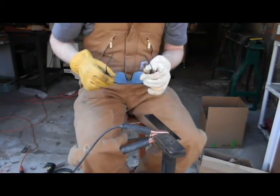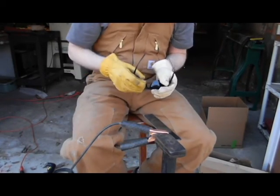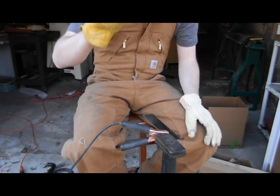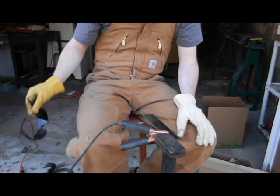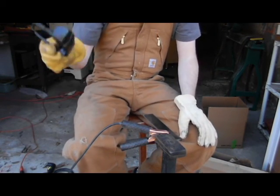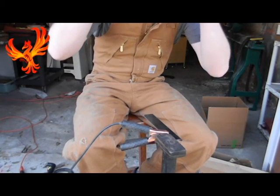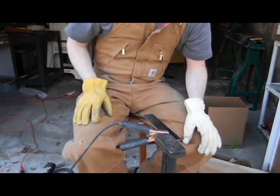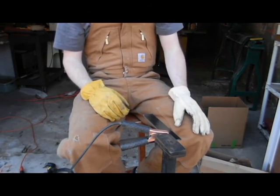Okay, we're all set up here to do some plasma cutting. Make sure you've got it grounded right on your work piece there. Make sure you're wearing goggles. Obviously, I'm not the safety expert here. If you're going to get a tool like this, read the safety instructions, is something I've never done, but because I know you need these glasses, which are super dark and make the sky a nice dark green. What can I say? It's beautiful.